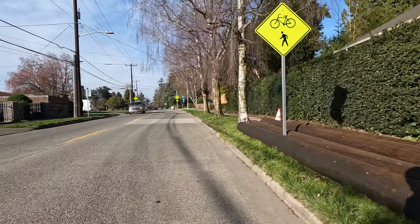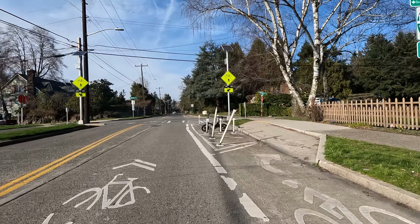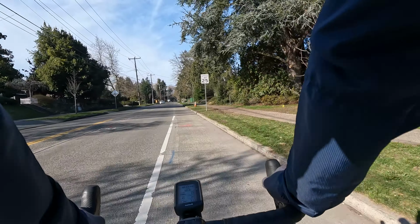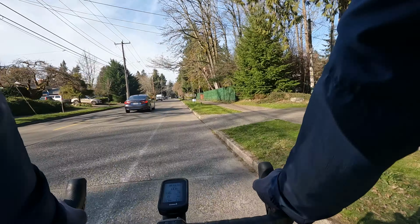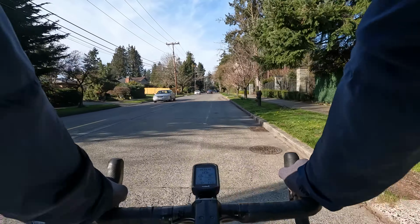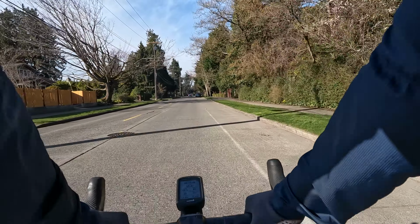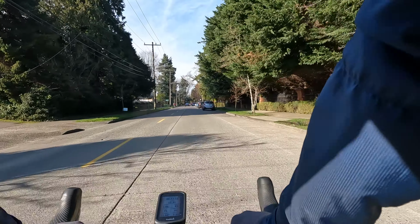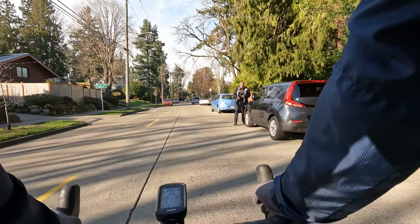So the way that I would think about this as I'm going is generally I will ride as far right on the road as I can, including what I like to call a buffer or an escape path. There are going to be times when there are probably some crazy drivers or things that make you need to take evasive action. And having that extra maybe foot of room is, I think, almost life-saving at times, as a lot of times what happens to cyclists is not that they get hit by a car, but they get run off the road by a car. That happens just as a natural instinct sometimes, with cars getting really, really close and the cyclist instinctively swerving out of the way. And without that buffer zone, that might actually lead to self-harm and running off the road.